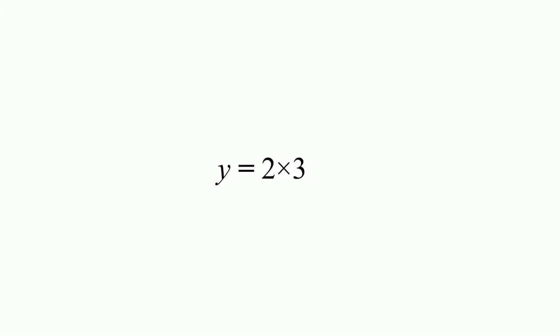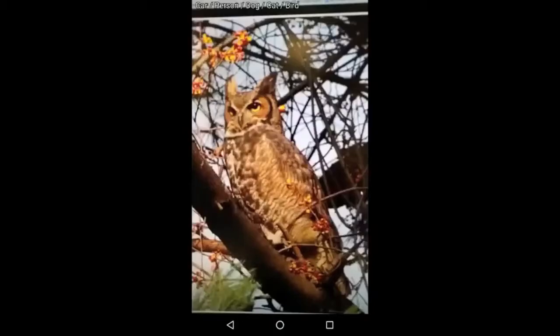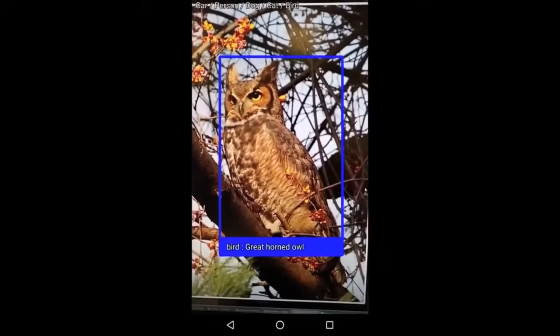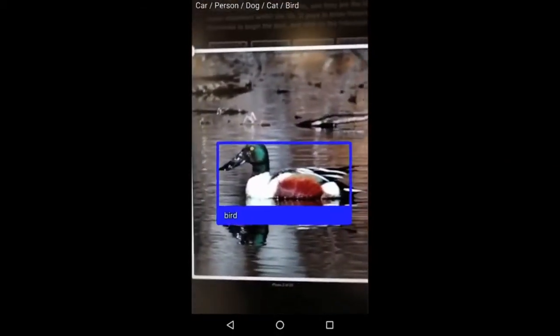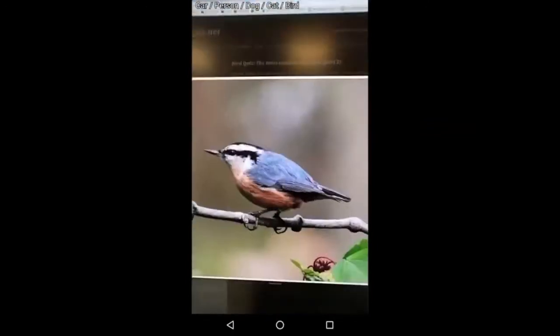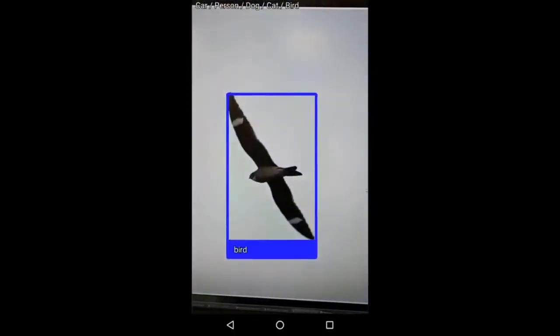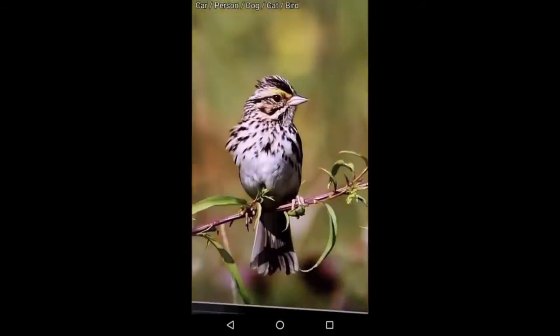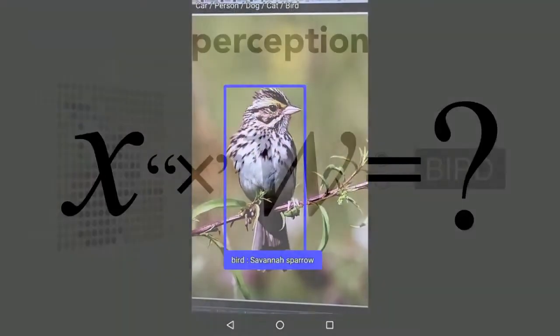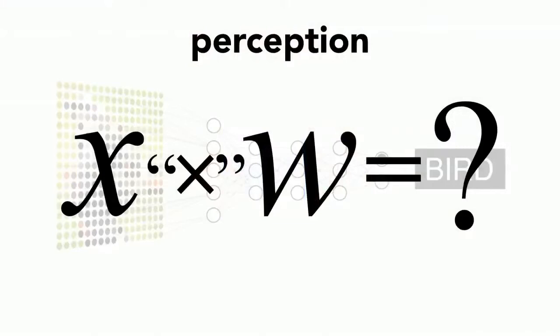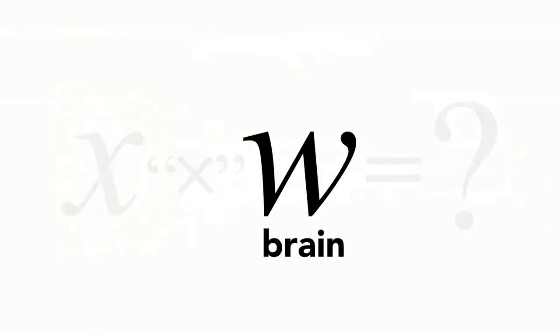I'll show you an artificial neural network that we've built recently doing exactly that. So this is running in real time on a mobile phone. So what you're looking at is a phone looking at one after another picture of a bird, and actually not only saying, yes, it's a bird, but identifying the species of bird with a network of this sort. So in that picture, the x and the w are known, and the y is the unknown. I'm glossing over the very difficult part, of course, which is how on earth do we figure out the w, the brain that can do such a thing? How would we ever learn such a model?